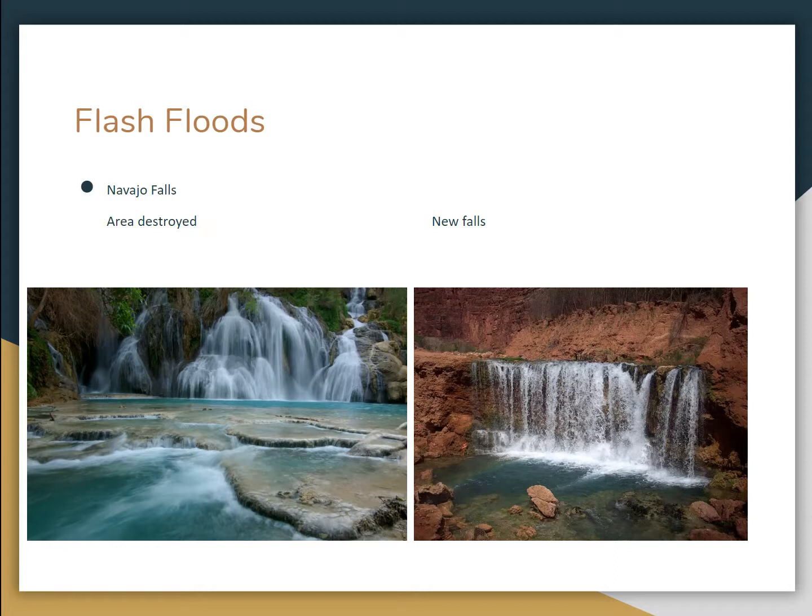Now, of course, they've rebuilt some of the pools since 2008, but this is an area that is prone to repetitive flash flooding, so this isn't the only one they've had. This was particularly hard on the tribe because they rely solely on tourist money, and it took a while to rebuild all of the infrastructure there that the tourists rely on. So their economy was down for quite a bit after this, and because of some of the further floods.